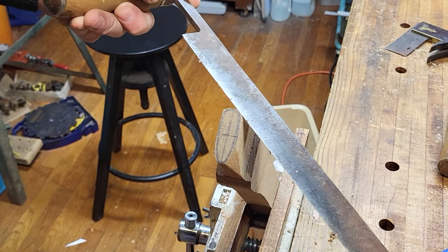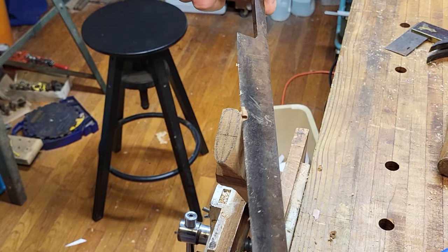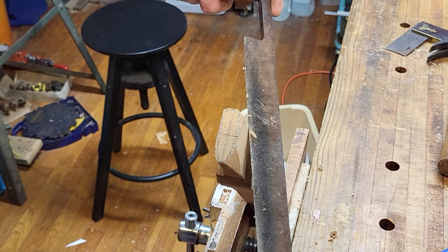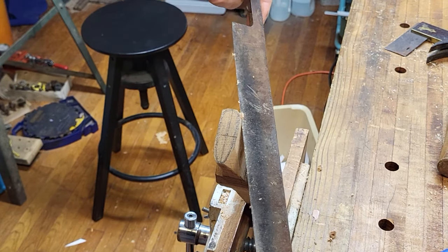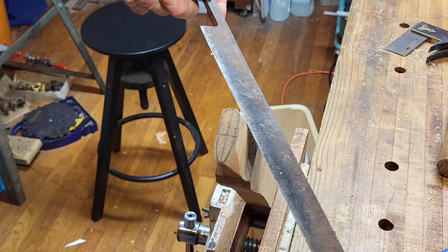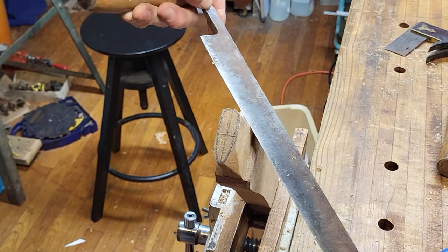What I want to do in this part two now, since Kate just came home, is at least get it in the axe head. At least start it. And you can see how far away from the line I am. I'm going to kind of try and sneak up on it. I'm going to assume that's not going to fit the first time. Just keep taking the facets off.